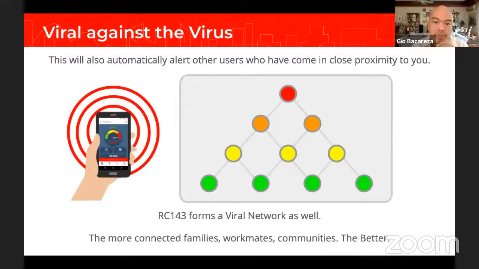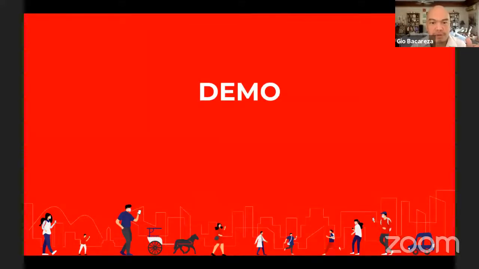And how do we do this? We use our algorithms and we use network graph algorithms as well. If you see the red, if a contact of yours became positive and you are a direct contact, you turn orange. And if you were not physically close to the positive person, but possibly were close to the first half of their contacts, then you will turn yellow. So that's pretty much how it works. But maybe that's enough talking from me. We'll go through a quick demo so they can really see how this works.